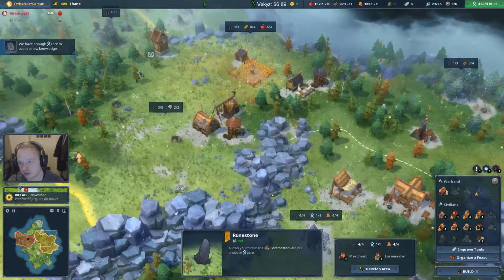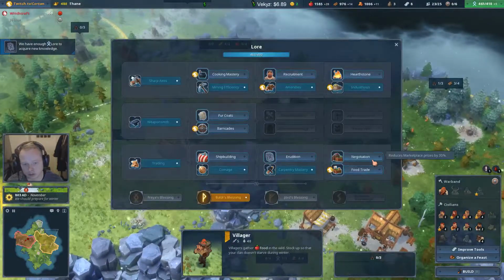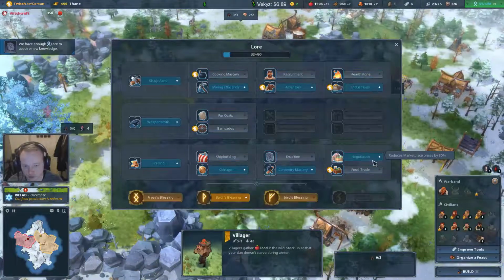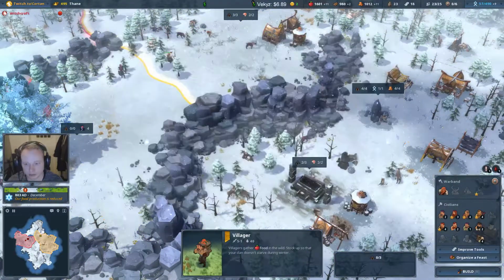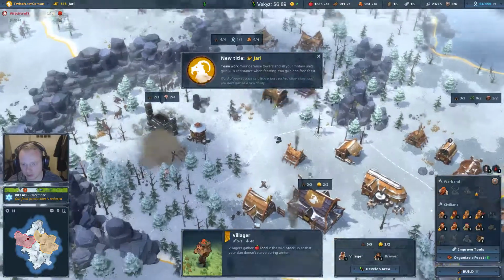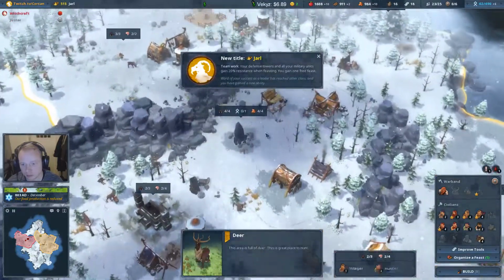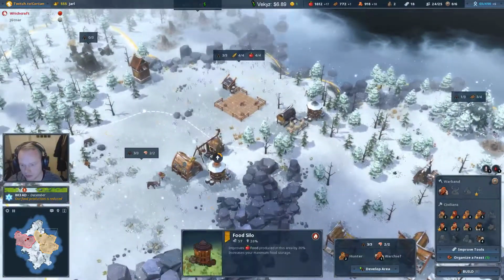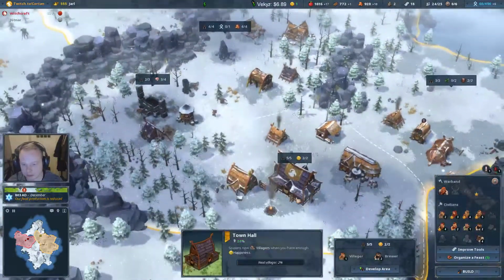Now, let's see. Recruitment, cooking mastery. Reduce marketplace prices by 30%. We can do this one, for sure. There we go. Improve food production again. Cut away the lore now, we don't need it. Oh, rip. Well, that's bad.